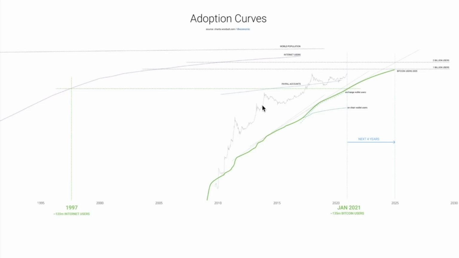And here we can see the Bitcoin price also in the black. So knowing there is a fixed supply of 21 million, where do you think the price is going to be if there are 135 million users and there are going to be almost 10 times more users in 4 years or less? Guys, the price of Bitcoin is going to increase, guys. Look at the trend here. The price is increasing, the adoption is increasing. So it is very, very likely that we could see 500,000 Bitcoin by 2025, guys.